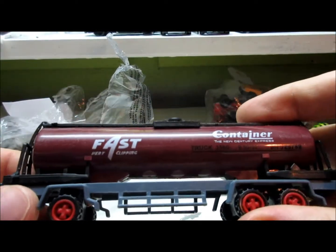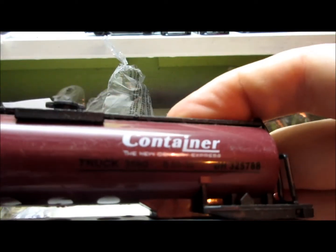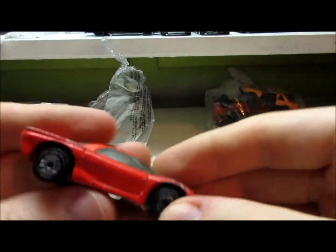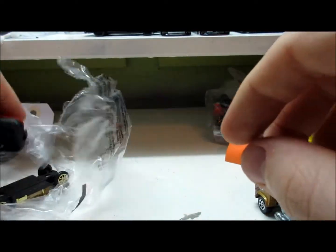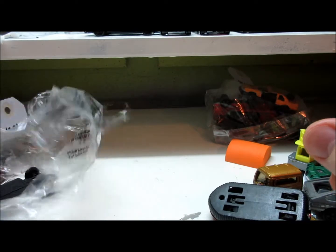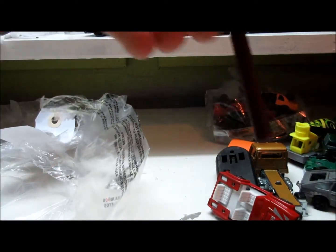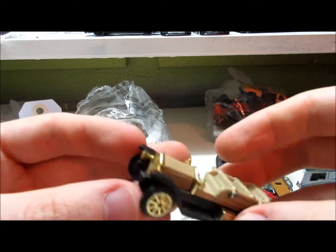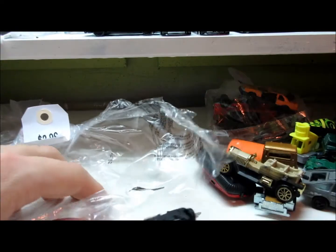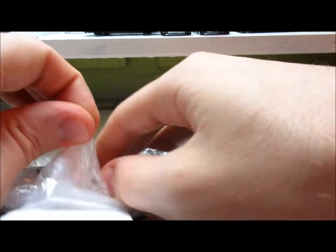Another trailer — this one looks like a tanker container. The New Century Express. Then an Otwell's Pontiac Banshee from the '90s — stupid plastic vehicle, not interesting. Same thing for the next one. Looks like a piece of wood on it, and another weird-looking old car made in China. Probably not going to be very valuable.